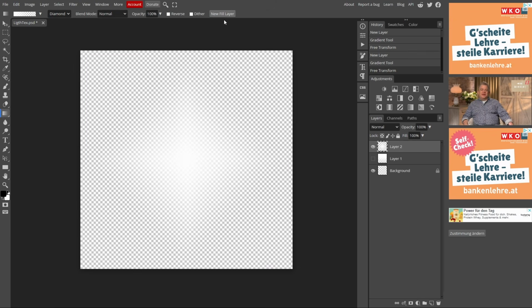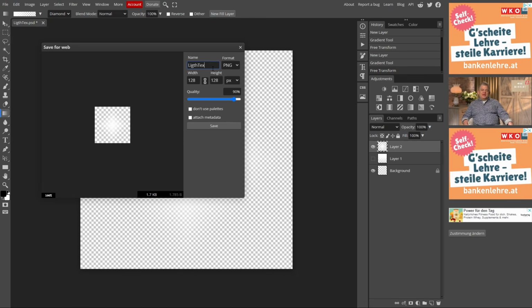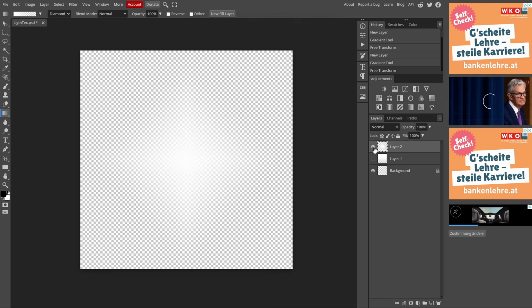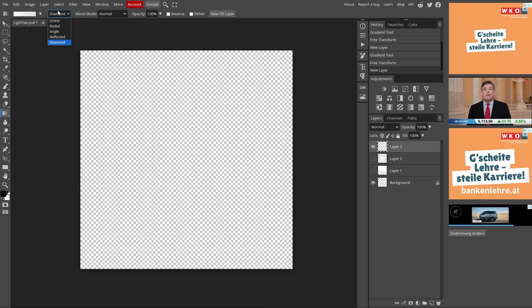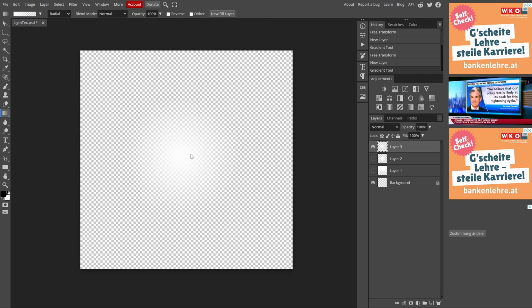Okay. Export it as well, and give it a save. And another one which is just a circle. Radial. This will be a drop shadow basically.